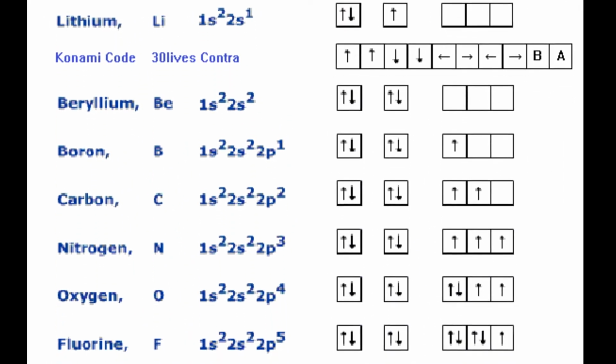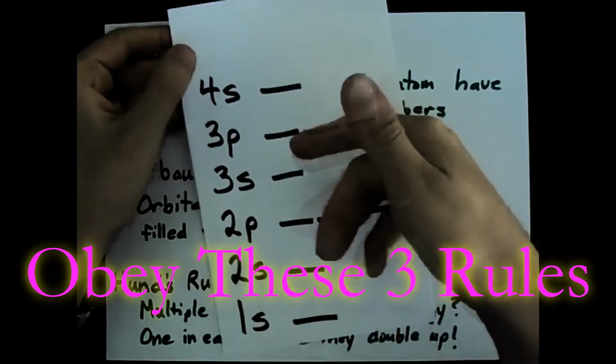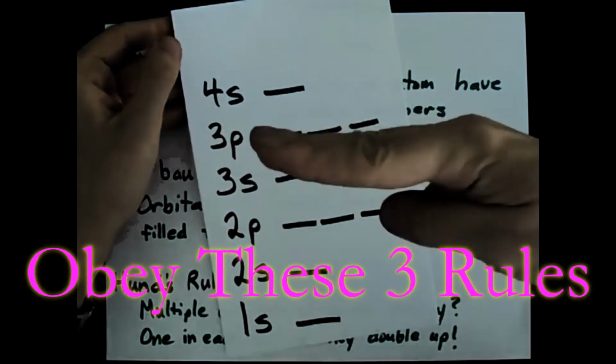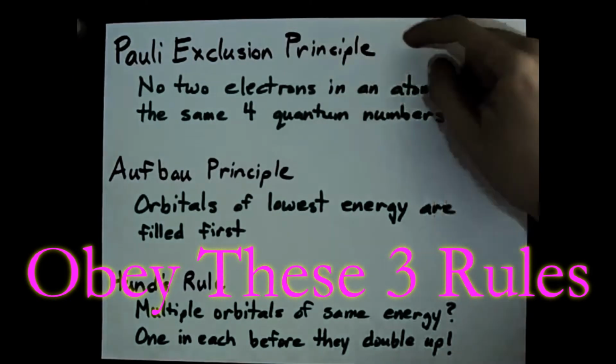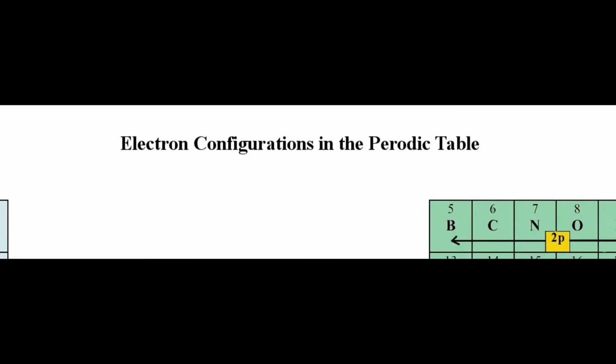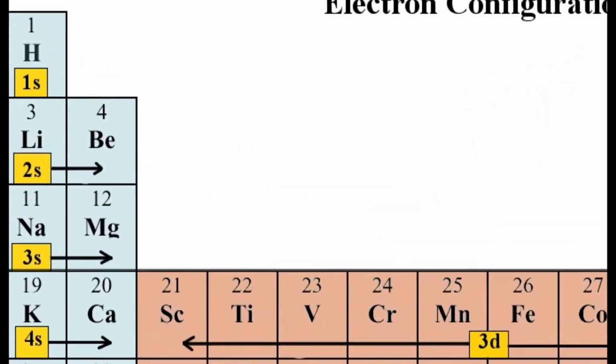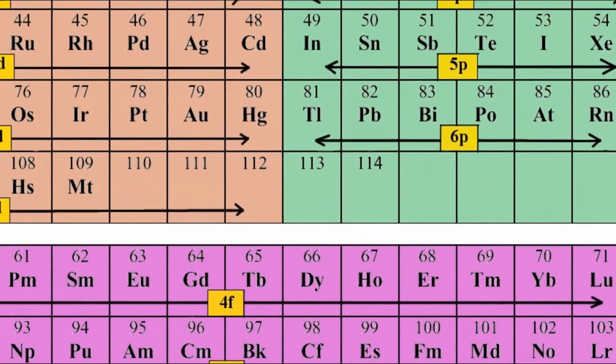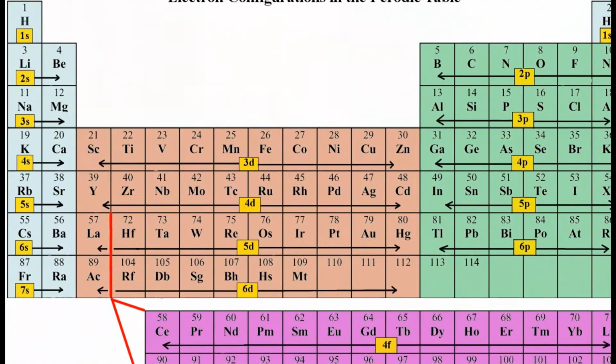To write the electron configuration, the energy level is written, then the subshell, which is either S, P, D, or F to be filled, and finally the superscript, the number of electrons in the subshell. It is important to note that the superscript is the number of electrons and is not the power, such as it is in mathematics. The number of electrons per atom can be found using the periodic table of the elements. It should be equal to the number of protons, unless of course you're writing the electron configuration for an anion or cation. There are 3 main methods used to write electron configurations: orbital diagrams, SPDF notation, and noble gas notation.